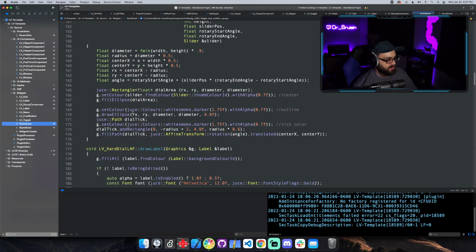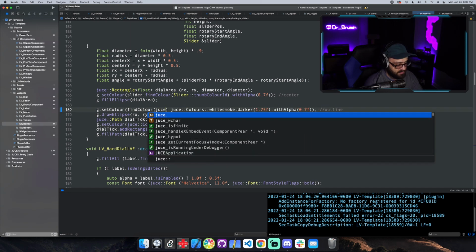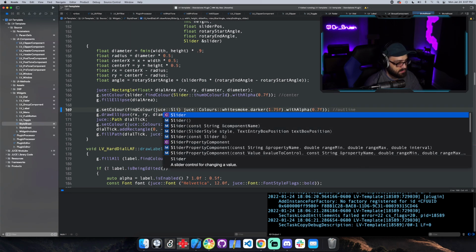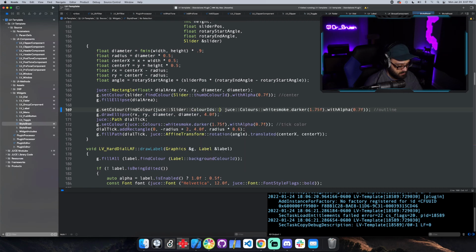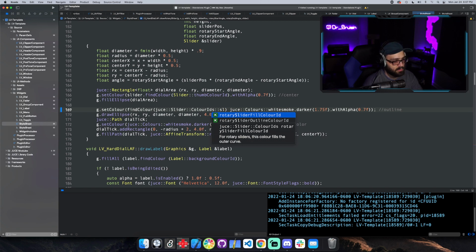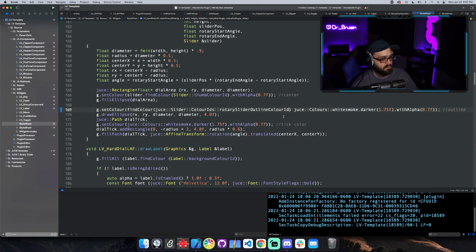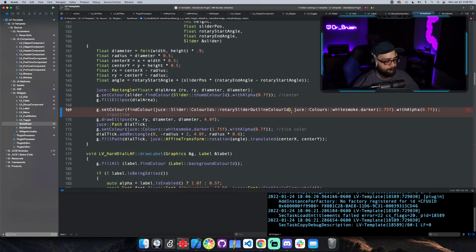So go back here and we say set color, and then we say find color. Juice slider color IDs. Rotary outline that. Yeah. Oh, right.